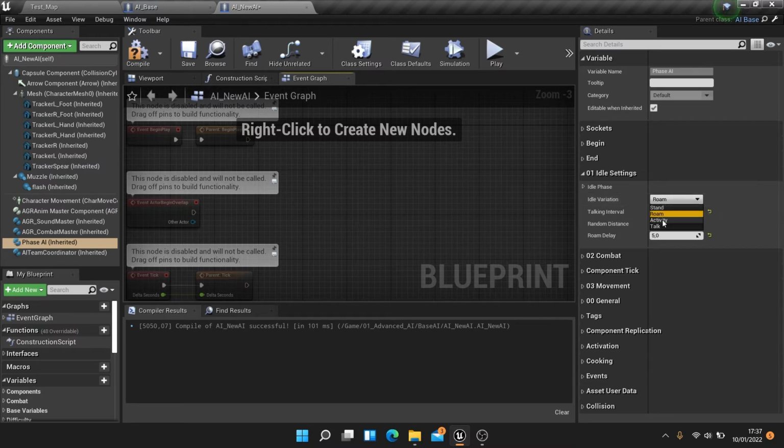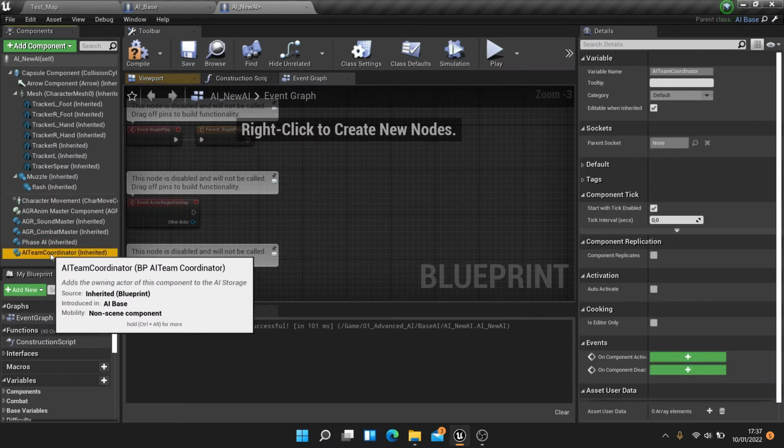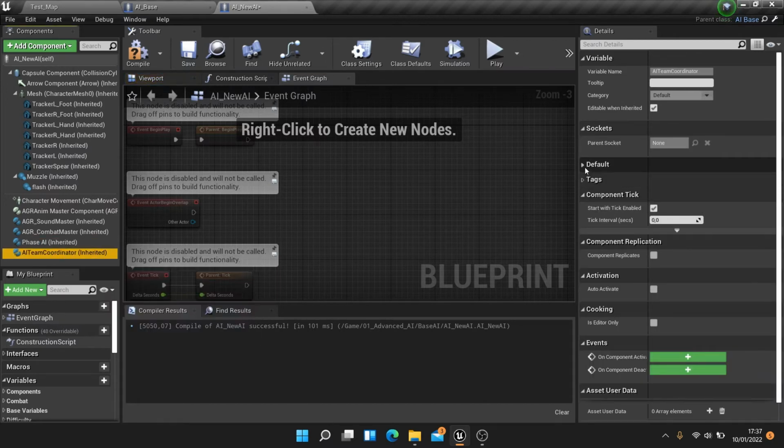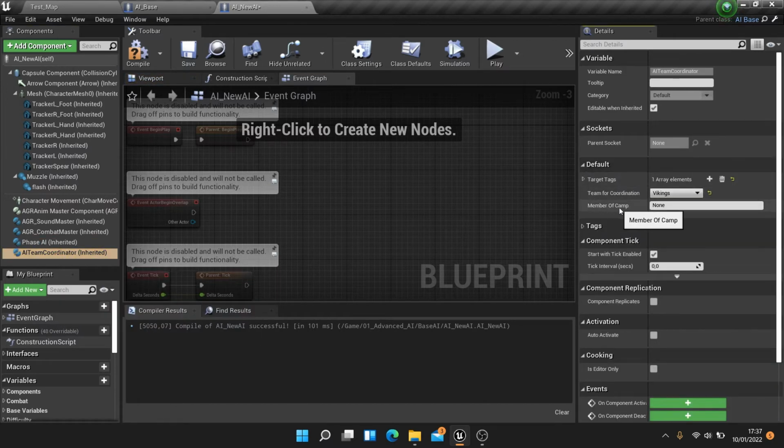Before we actually do that, I want to tell you something about activity. I go into detail later on, but activity has something special, because under AI coordinator you find something called members of camp, and basically for every AI you can define a camp. For example, a Viking camp 2, right?